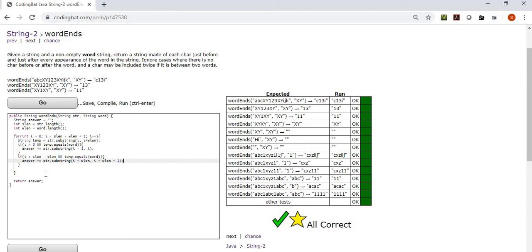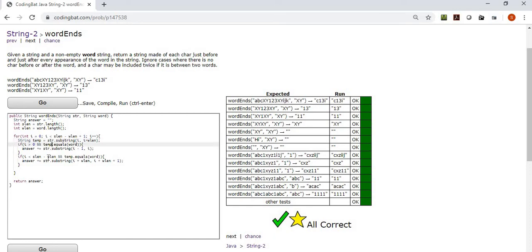So what we've got here, just to break down the logic a little bit, we've got our for loop. This is going to send us one by one through this string. Okay. We've got our temporary string, which is just going to allow us to save a little time.